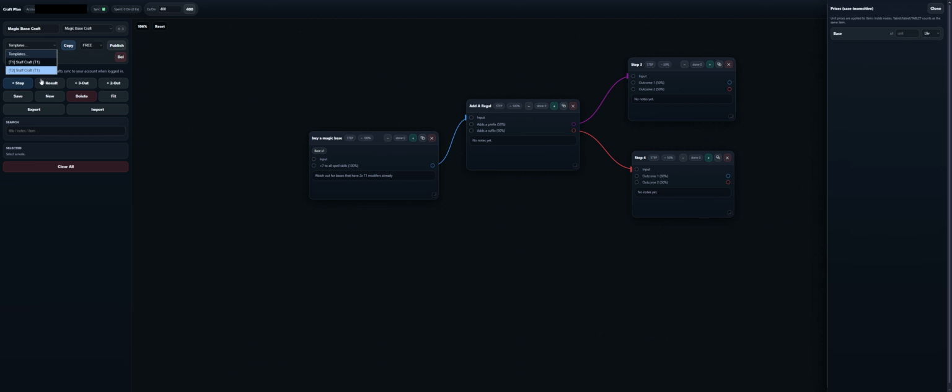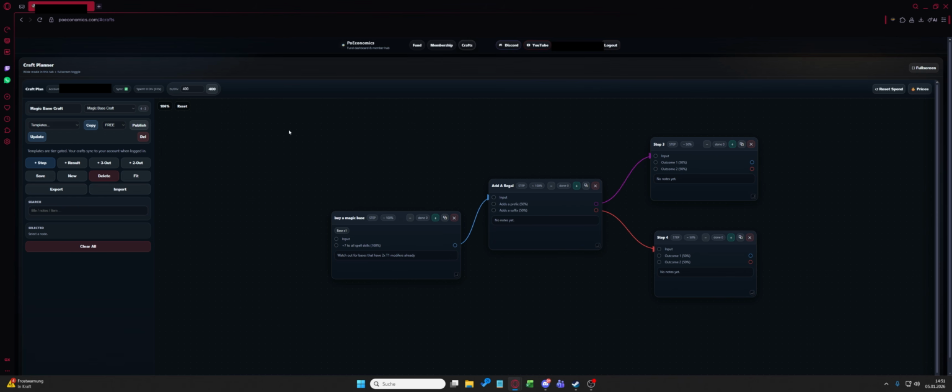We have the templates up here. There will be a lot more templates in the future as soon as we get more crafts out. You can see there's tier 1 and tier 2 templates that only people with a tier 1 or a tier 2 rank on the site can use. And this is very important: this tier 1 or tier 2 is not for YouTube, because YouTube takes a 42% cut of all memberships.